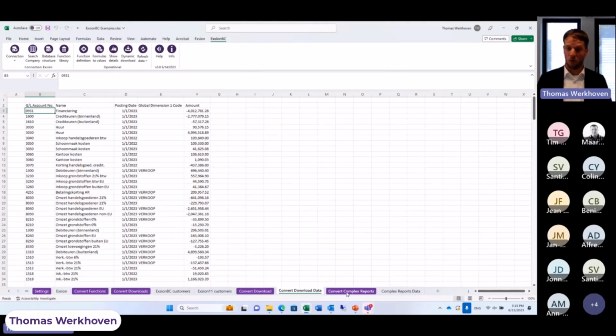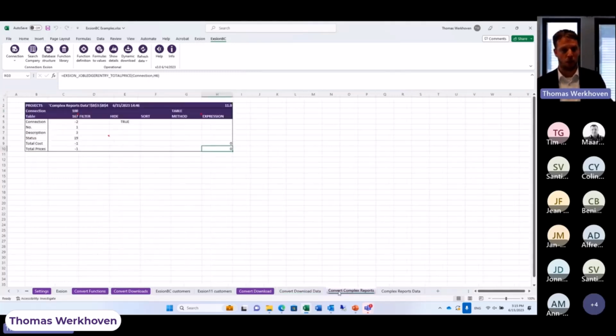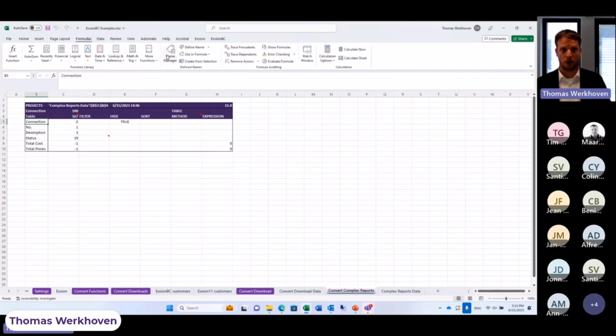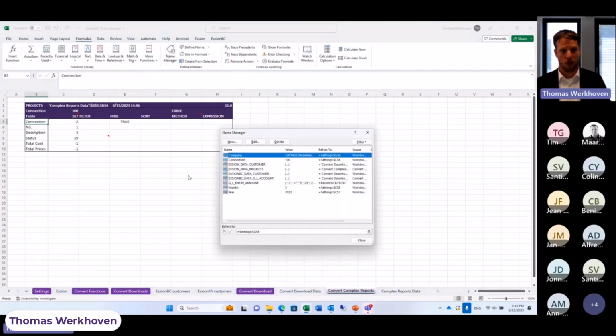If we go to a more complex report using expressions, you will have to take more steps to convert an Action 11 report to an ExsionBC report. We do the same steps as before. So we go to formulas, we go to name manager, we go to Action data projects, because this is the project table.